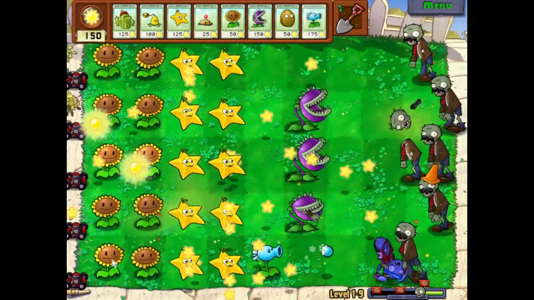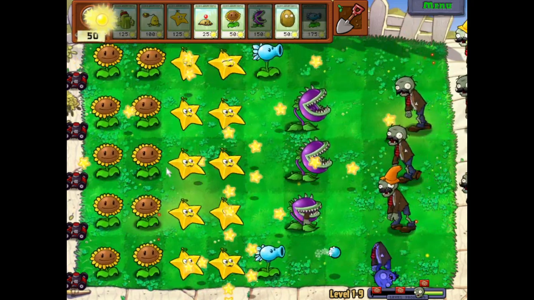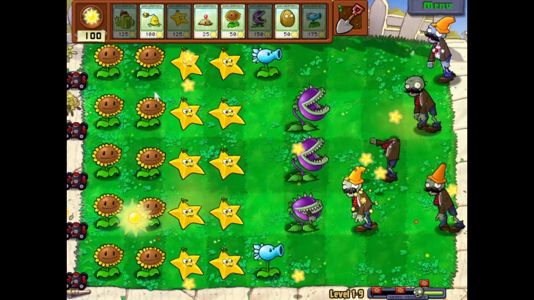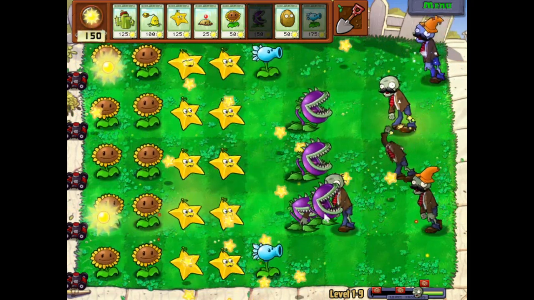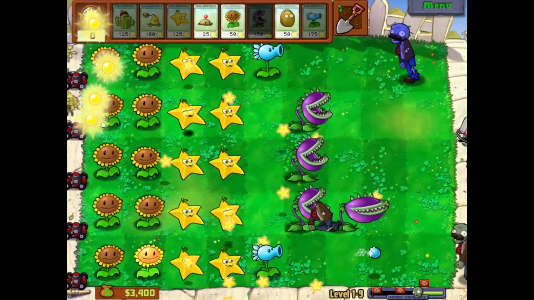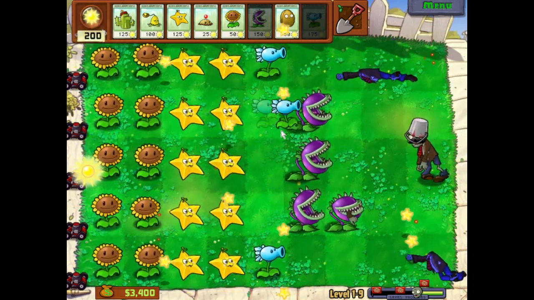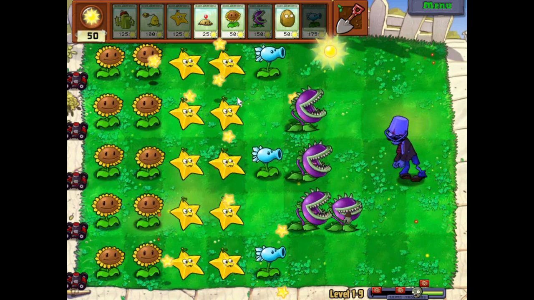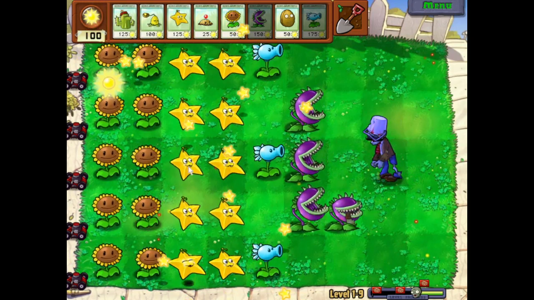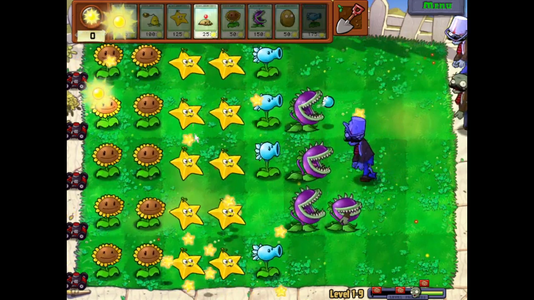Okay, nothing too terrible currently. We can use the snow peas to slow things down as well. But I need a lot more sun to get snow peas as well as chompers, so we might have a problem. Nope, it's fine. Let me just get rid of that zombie there with another chomper there. Hello, buckethead zombie. That's not a good sign. But it is something that's going to be showing up from this point on in the level, so we should be pretty good, though, with snow peas and chompers and all that.